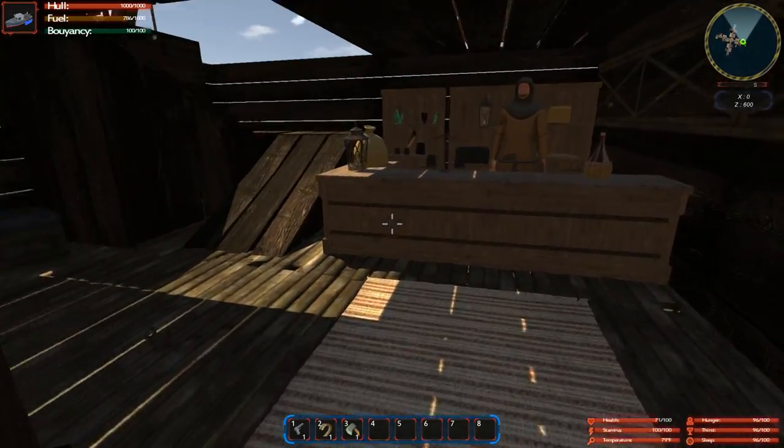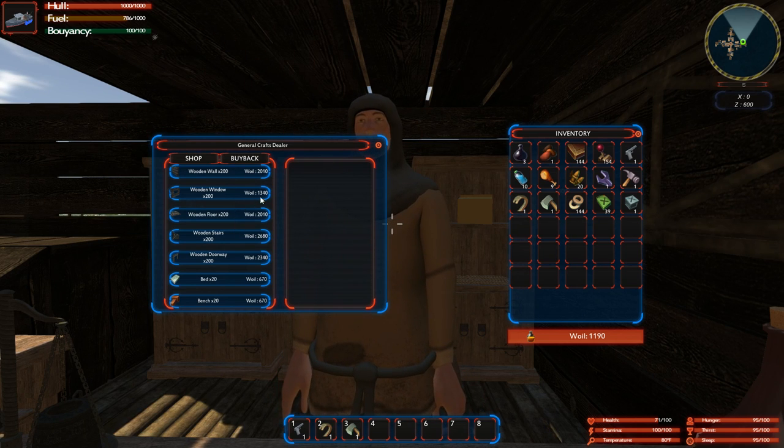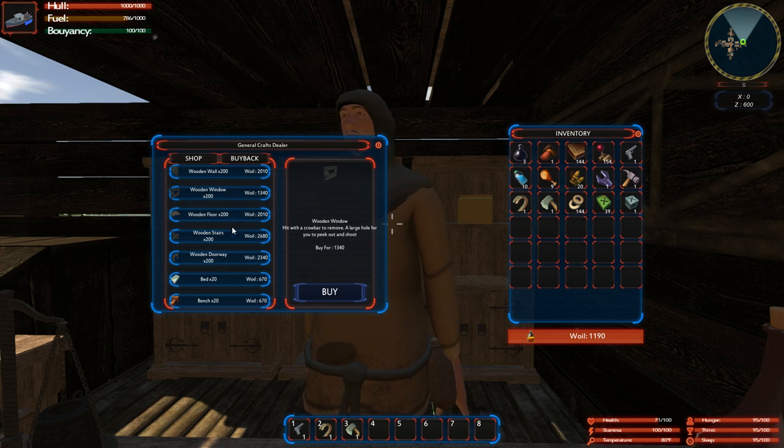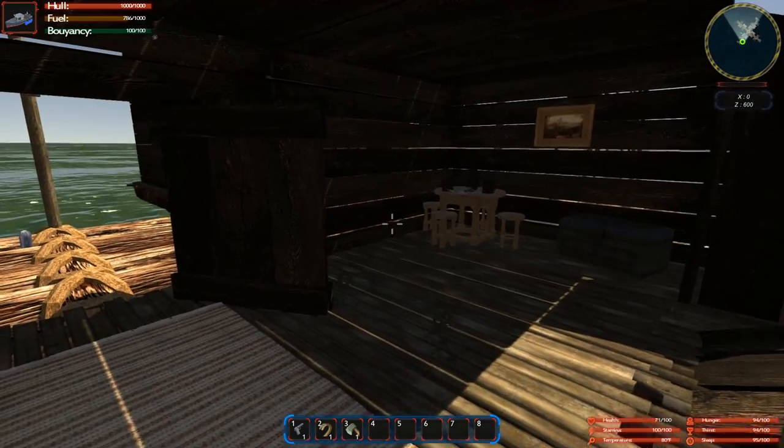Do we have any better weapons here for sale, my friend? Hello, sir. That's a weird wave. Shop, we have wooden walls, we can buy those. They're very expensive. Bye. That's all you have? Alright, that's not a lot of things.